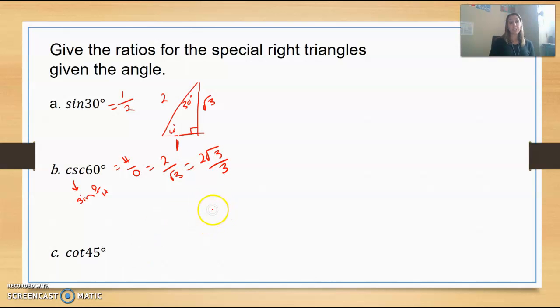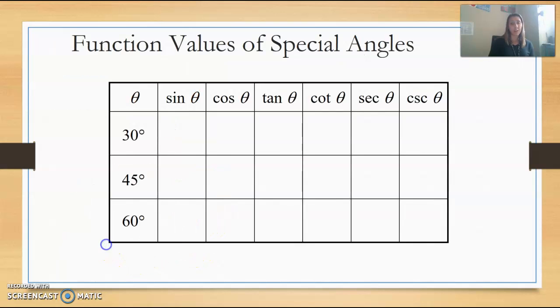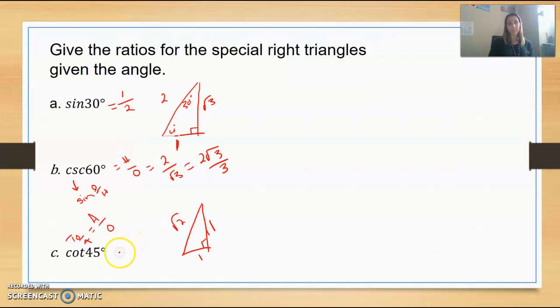And then the cotangent of 45 degrees, that means I've got to draw a different triangle. So I know my legs on a 45 are 1 and 1, which must mean that this is the square root of 2. And cotangent, so TOA, is going to be the reciprocal. So we're going to have adjacent over opposite. The adjacent side of one of the 45s is 1. It's 1 over 1. And we end up with just 1.